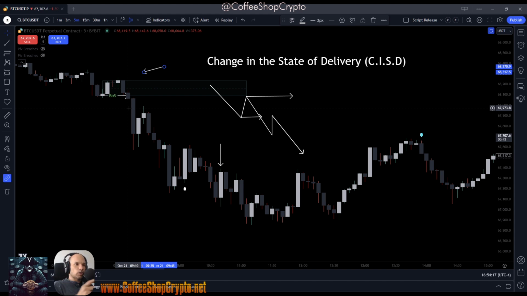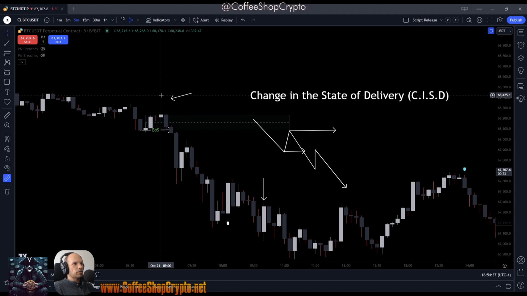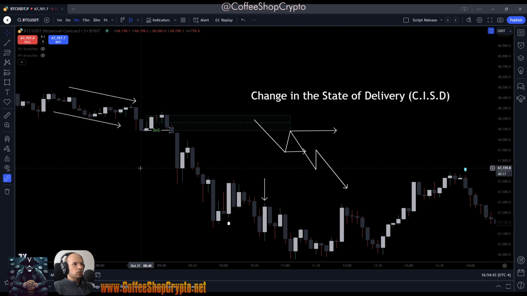So the definition we're talking about now is what is a change in state of delivery, and then I'll show you where you're supposed to define whether this kind of order block or state of delivery is going to work against you or not, right? So in your state of delivery, you need to have a trend. You've got lower highs and lower lows. Every time you break your structure, the previous high was your delivery. And this is a continuation, not the high, but your highest opening price is the delivery. It's a continuation of your delivery.